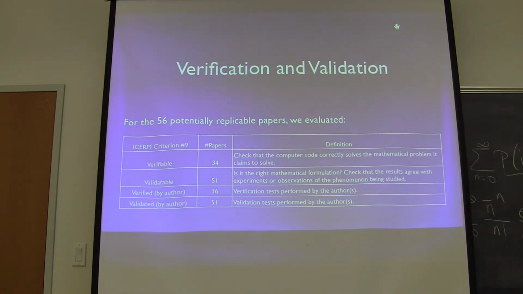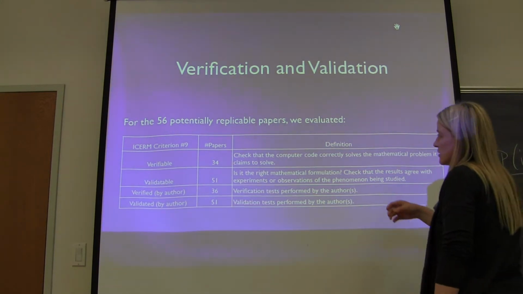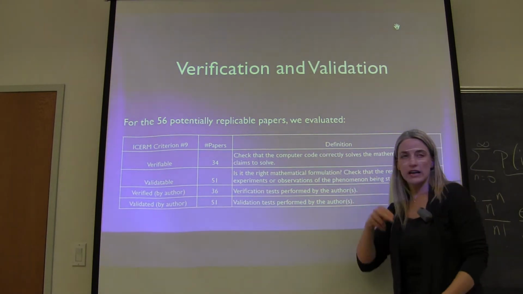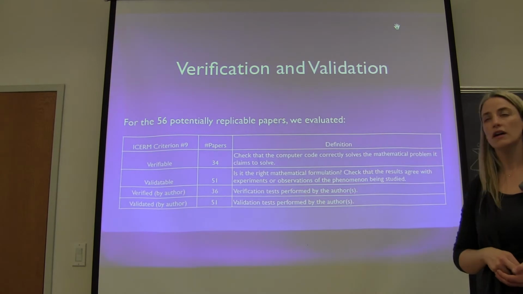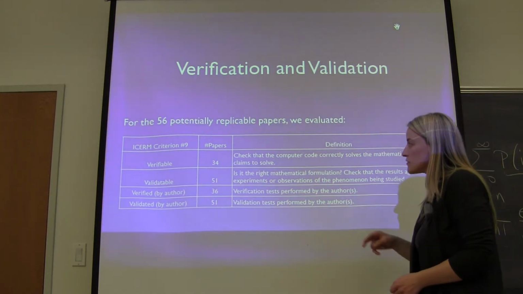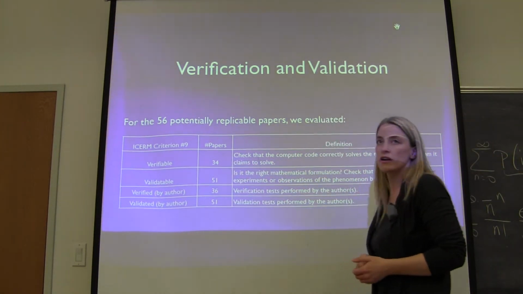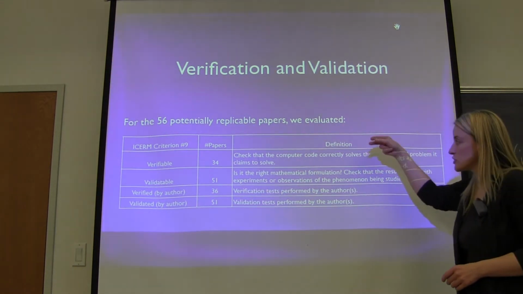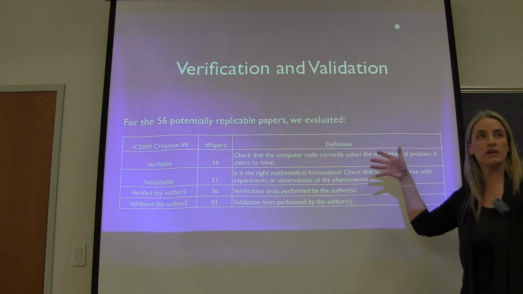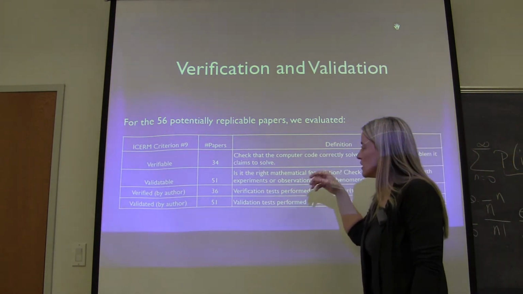Okay, we also looked at verification and validation, so issues and concepts that come out of scientific computing, and we were interested in whether the code actually solves the problem that the authors think it's solving. So that's verifiability, and we had 34 out of 56 not solving the correct problem, and I'm happy to go into this a little more in questions.